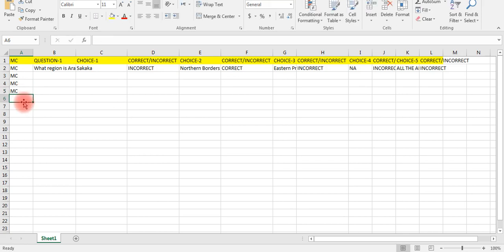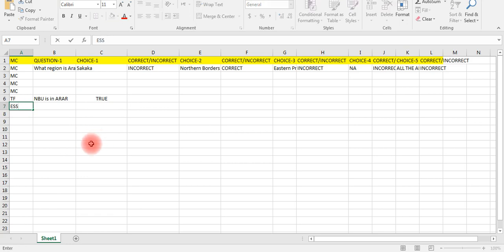In the same way, if you want to have a test with multiple choice, true or false, and short answers in the same exam, I will keep true or false. For true or false, the first item will be your question. So what will be my question in true or false? Where is NBUS in RR? Since this statement is correct, I'll mention it as true here. That's it for true or false.